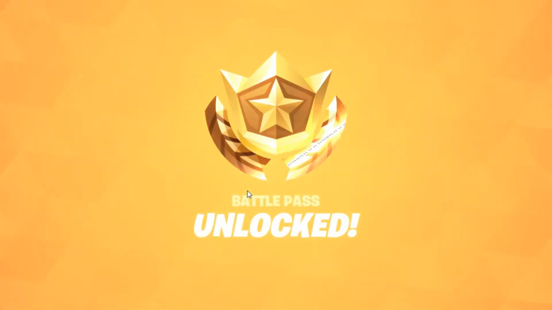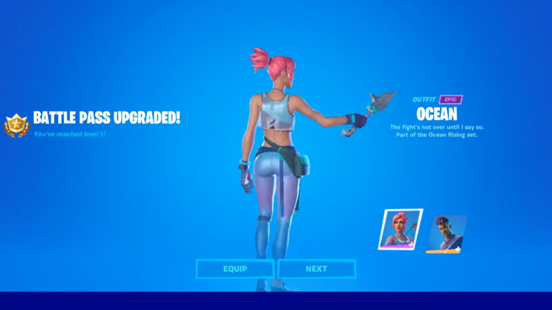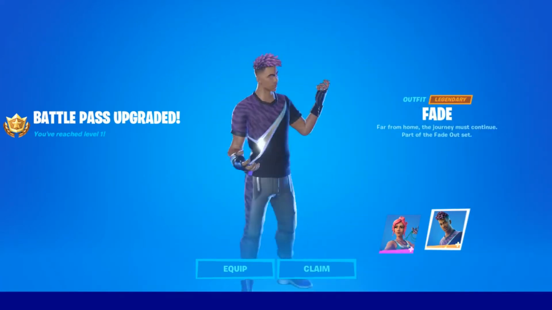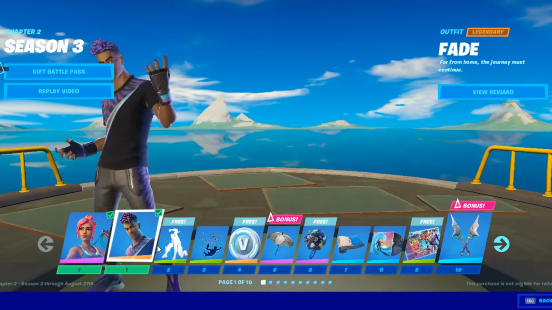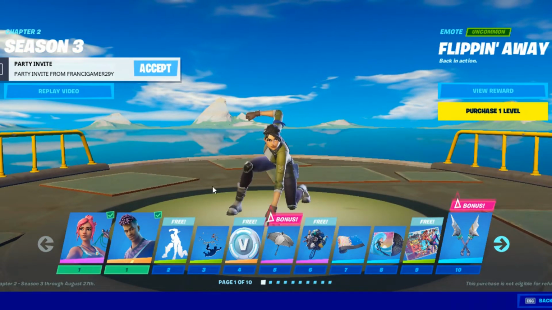I need that robot. Ooh, so I start off with these and this. Fade looks pretty cool. I'll equip Fade so far. Battle pass review. That. Flip it away. That is cool.